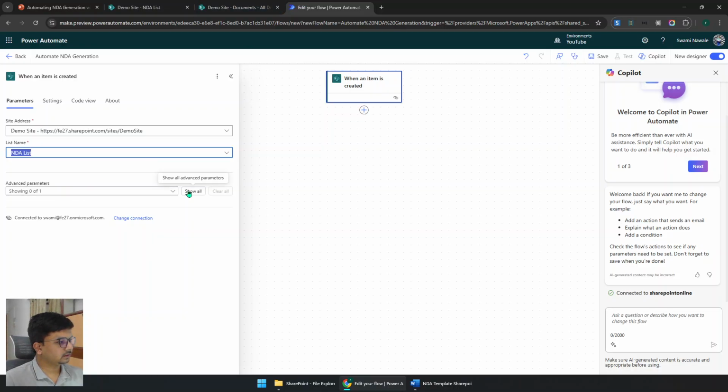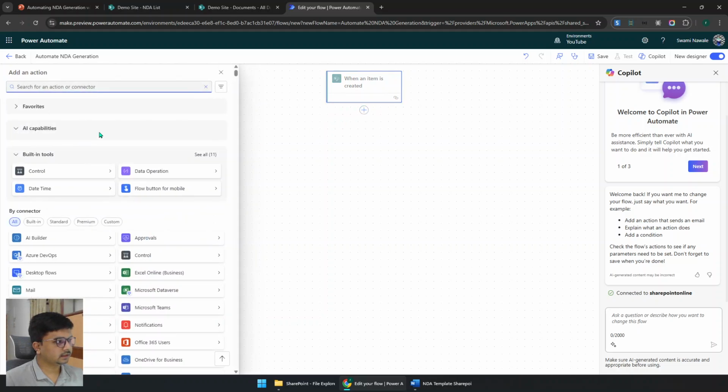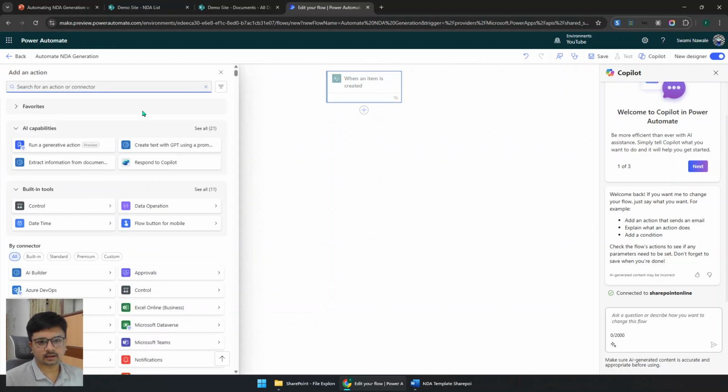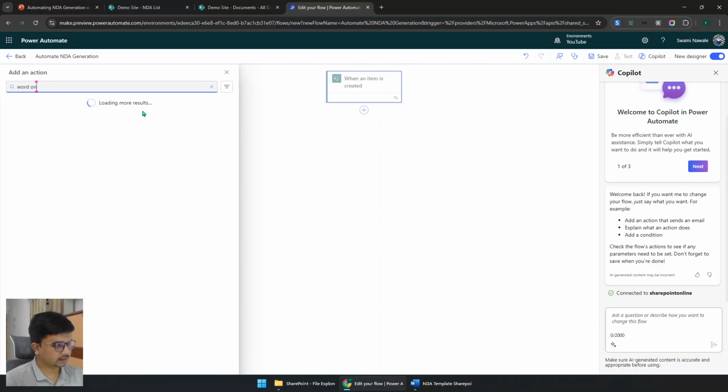After that, I don't need any kind of filter here. Then there is an action that we need to use that says populate a Microsoft Word template. So just need to select Word Online.